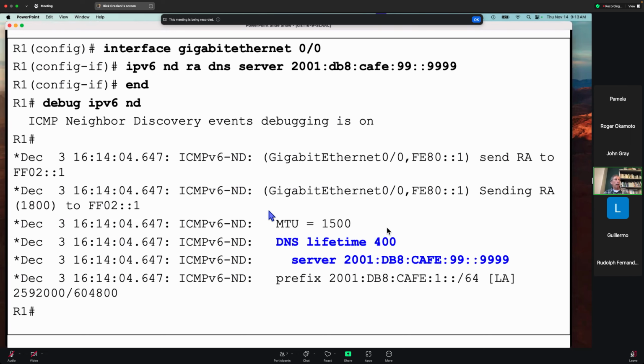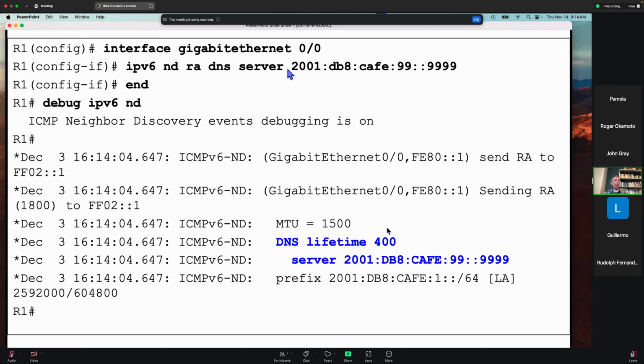One other thing with Cisco IOS is that if you want to include the DNS server address in the router advertisement, that's a separate command. This goes back to the history: not all devices supported receiving a DNS address in the router advertisement.